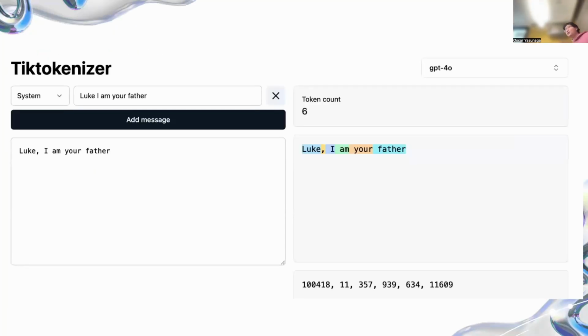And then there's this website called Tick Tokenizer. You can look it up yourself, but it shows the different tokenizers used by these models. On the left is your input text, sorry, on the right is your input text, on the left is how the tokenizer splits up the text. And you can see that generally speaking, it's word level. And then there might be a special instance where you have a space in front of it.